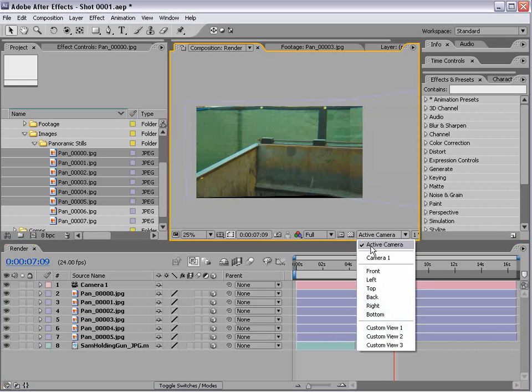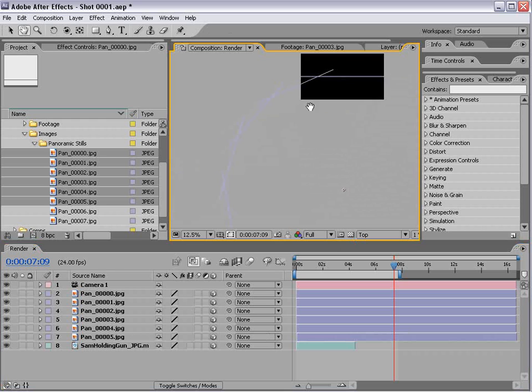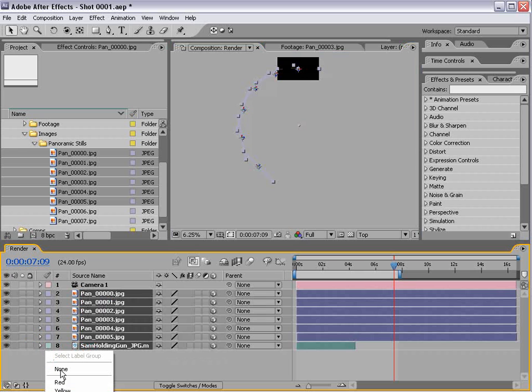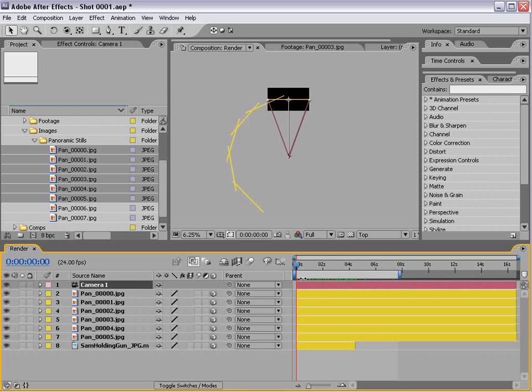Okay, so I'm going to go to the top view. And there's all of our layers, and I'll go and select them all, and we'll change them to yellow. And so then if I move forward with the camera, you can see everything is set perfectly at the correct distance, and this is going to look really nice. So remember, the camera in here is just to set this up. We're actually going to be using the camera from our 3D program.